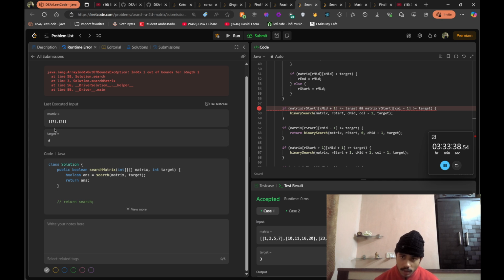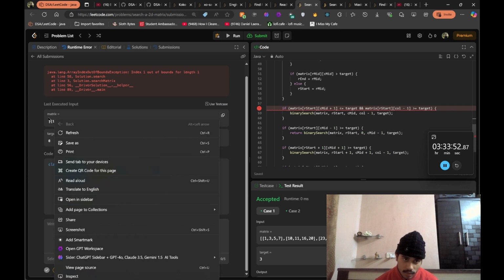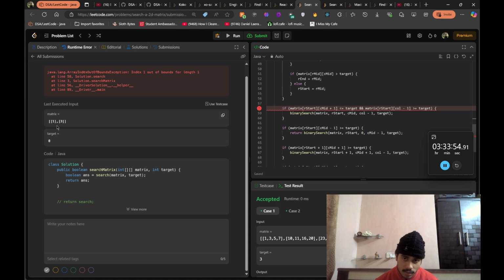Yeah, 0 here, 0 will be here. This only should be greater or equal to target. Yeah, it is. It is greater or equal to target. Alright. So both conditions should be true, then only it's gonna execute.